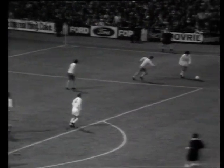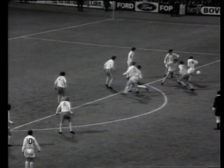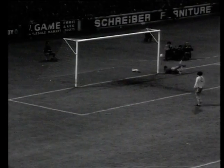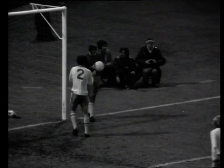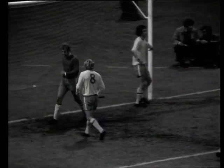Now we go into the second half. More good football from Leeds, and the pictures now go into black and white. Bremner. Lorimer, shot! Oh, a great shot and a fine save! Marvellous effort by Peter Lorimer. Curling right foot shot, and a good save by Smith at the near post. That really was a splendid effort by Lorimer, and an equally good one by Smith.